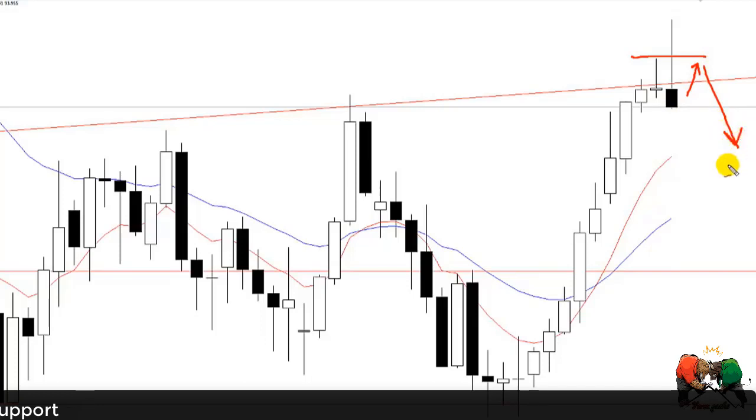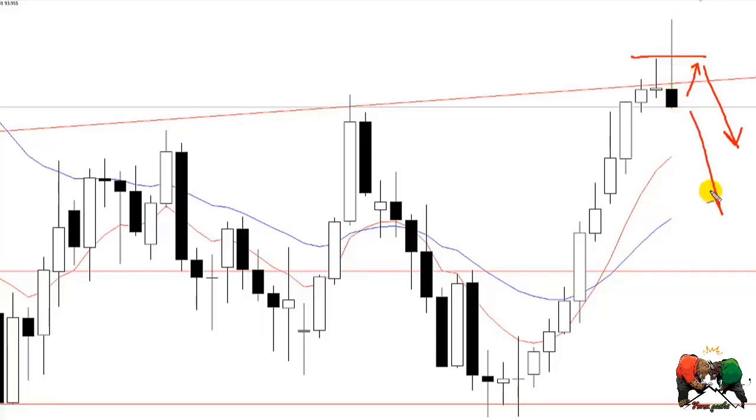Typically when you get a bar of this size late in the week, the chances of price opening today and just plummeting south are really rare. I'd say maybe 1 in 10, 1 in 15 times you'll see price just drop. Typically you're going to get some kind of pullback, and that offers you a chance to get in at a really great level, because you can then get in up here, set your stop above the pin bar, and you've got that much more to work with as far as a risk to reward ratio.